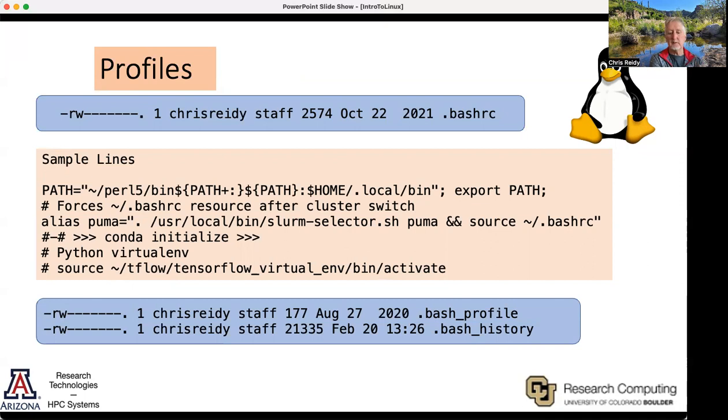And what happens sometimes is that the things that used to work in the way you expected don't work anymore because your environment has changed. So we get quite a few tickets requesting help with something which used to work and now doesn't work, and you don't know what changed. And then I just reference also the .bash_profile, which is another part of your environment setting, and then .bash_history, which is a listing of the commands that you've run. That one's quite useful to look at to see what commands you've run. And then there's also a history command which views this file.